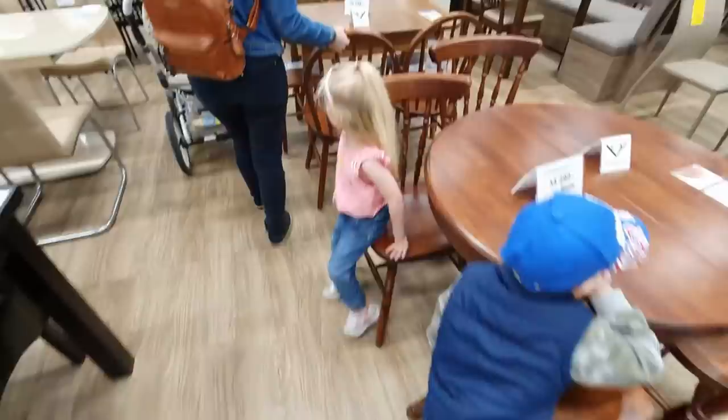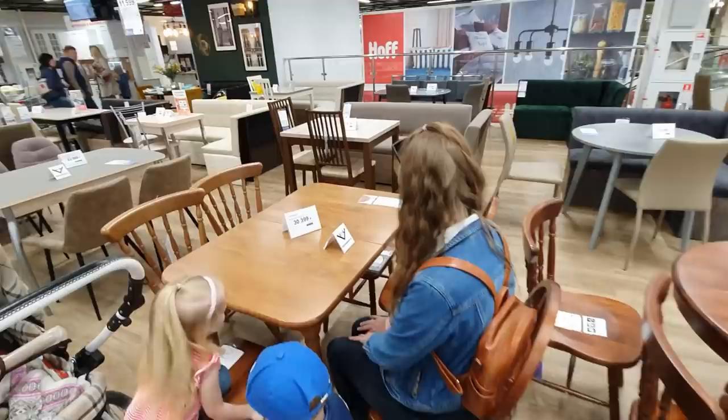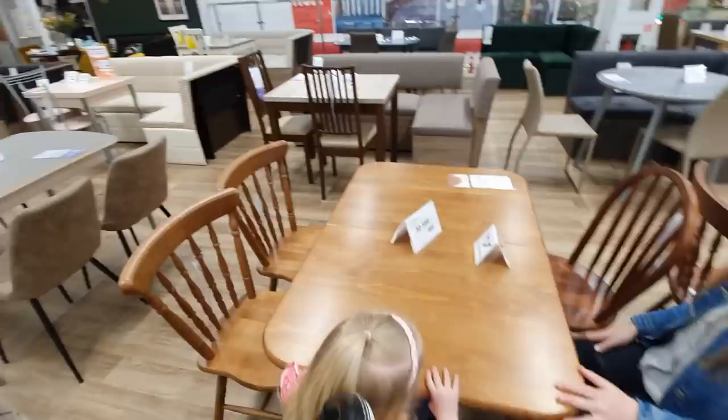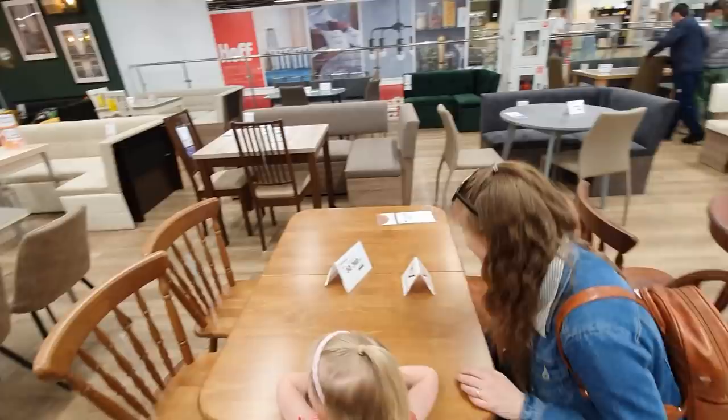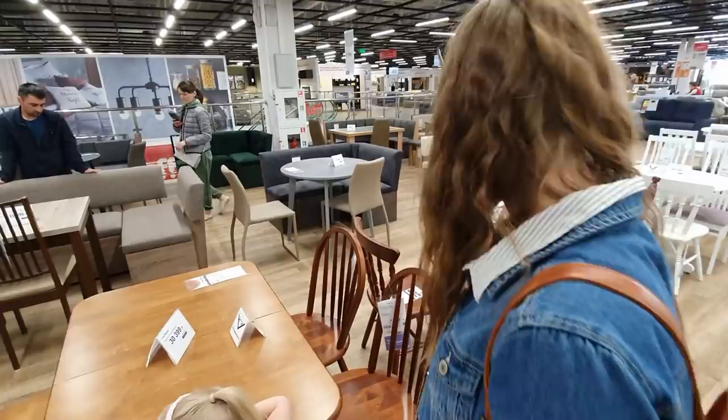Nice. I like these. Maybe a bit small. Table's a bit small. Good for a small room, I guess. It goes out a little bit, I suppose. Just in case you have a crowd, like we do. A crowd of four is it. Or five. We had a table this size. There's a high chair at one end, and that's about it. Kind of a bigger family. That would be tragic.